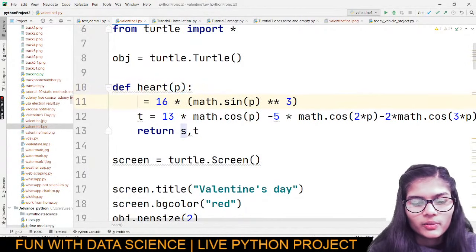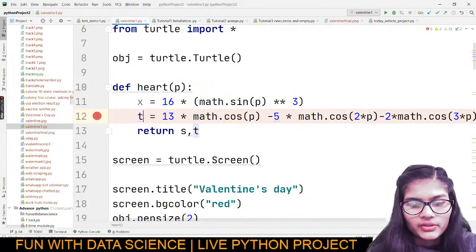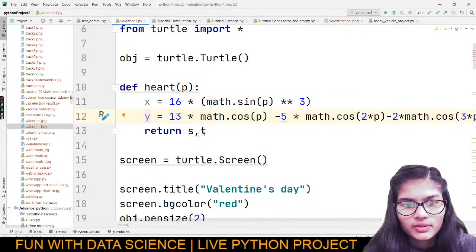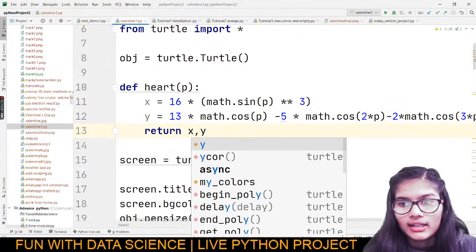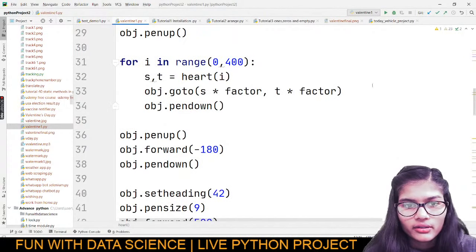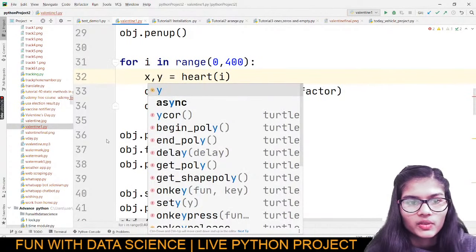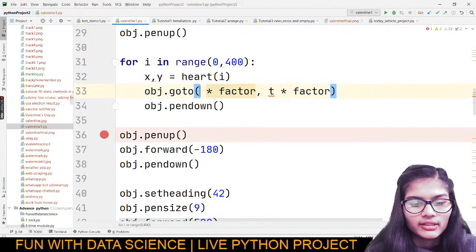So here I could just give it a value like x and y, because I guess I did define x and y somewhere in my code, right? So I guess that's the thing. It's x comma y, and getting down here, instead of s comma t, I could define x comma y, right? And yes, here as well I could define x.